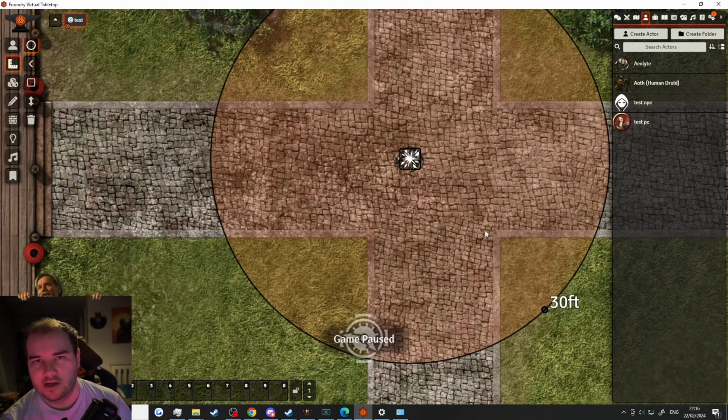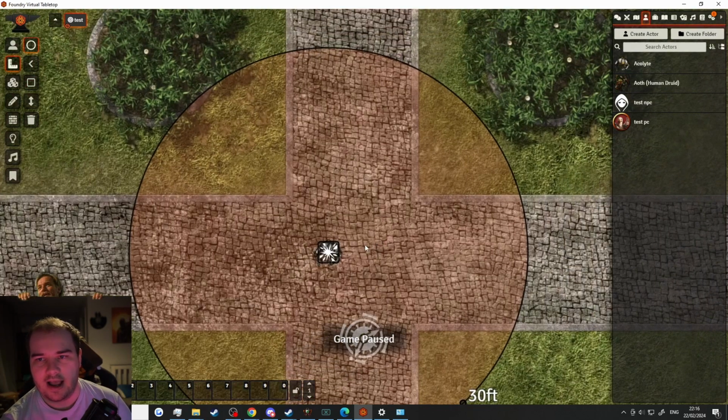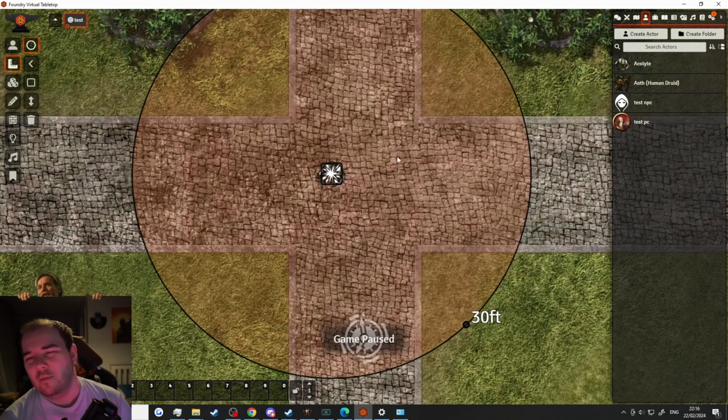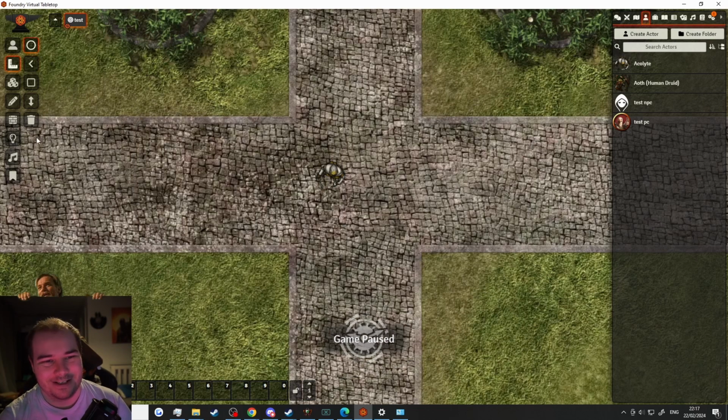You can obviously make the grid completely invisible, but still have grid movement and grid measurement, but I just prefer gridless. Once you stop dragging your different measurements, they stay on there, but I just right click this little symbol if I want it to disappear for a little bit, or I can hover over it and press delete to get rid of it entirely. And as the GM, I can clear all of them if there's way too many.